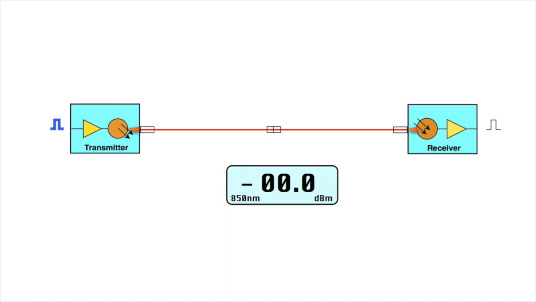We're showing an 850 nanometer Vixel source starting at 0 dBm. And you probably know that's 1 milliwatt. So we're going to start at 0 dBm and watch what happens.